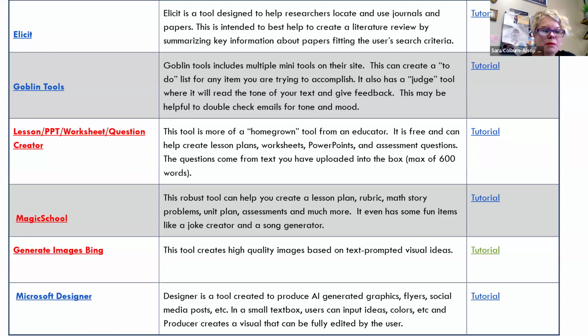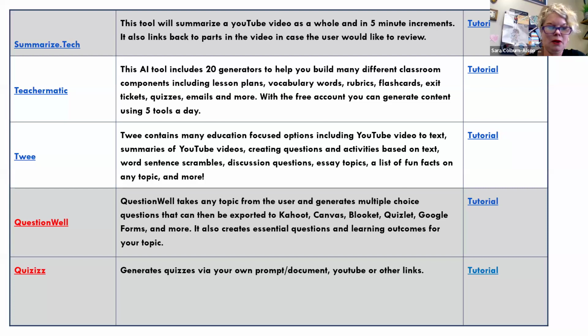I have used Magic School some, and I felt like maybe the high school level uses this a lot more than I would. I think Diffit does a lot of the same things, but I have to be honest, I haven't looked at Magic School quite as much. I love the images in Bing. Oh my goodness, it is fantastic in so many ways, and we'll explore that. I'll give you some ideas on how to use that and how it works.